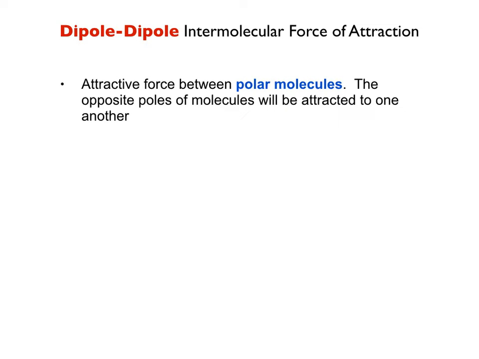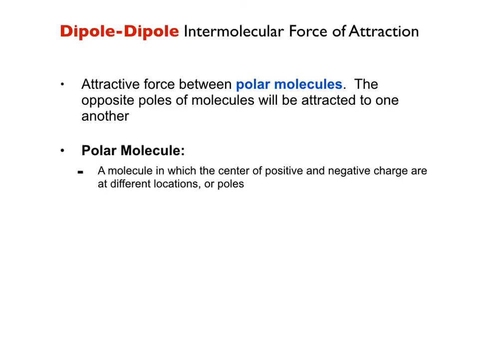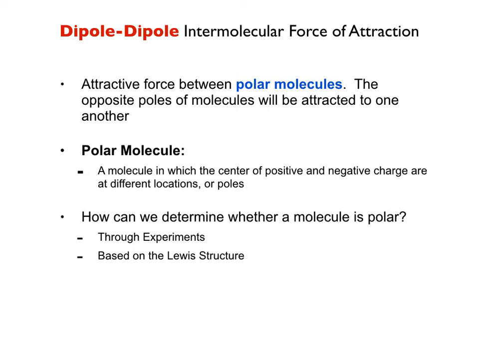So first we can talk about dipole-dipole. Dipole-dipole forces, intermolecular forces of attraction, are attractive forces between polar molecules. And this is when the opposite poles of a molecule will be attracted to one another. As a reminder, a polar molecule is a molecule in which the center of positive and negative charge are at different locations or poles. And we can determine whether a molecule is polar through experiment, but at this point we should also be able to do it by drawing the Lewis structure, identifying any bond dipoles, and then determining if the overall structure is polar or nonpolar.